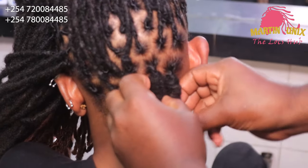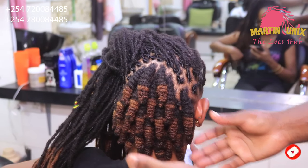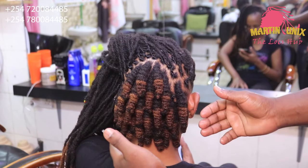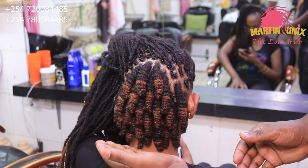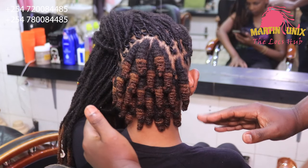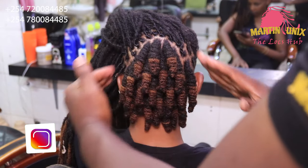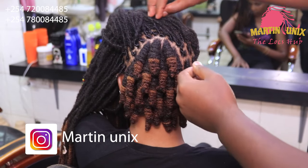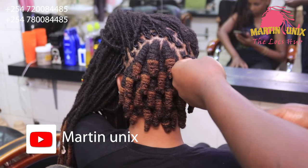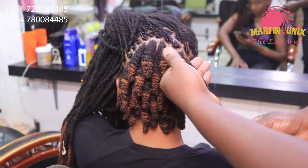We have done these two strands the same way — very lovely. We have done our lock knots and this is very beautiful. You need to align your lock knots at the nape area, and as you climb up make sure you draw that V while directing your lock knots towards the center. I've left out one strand so that we can revisit what I was just doing — let's do this lock knot all together.